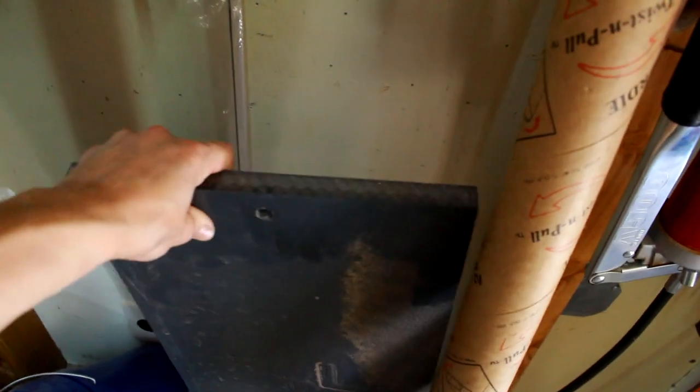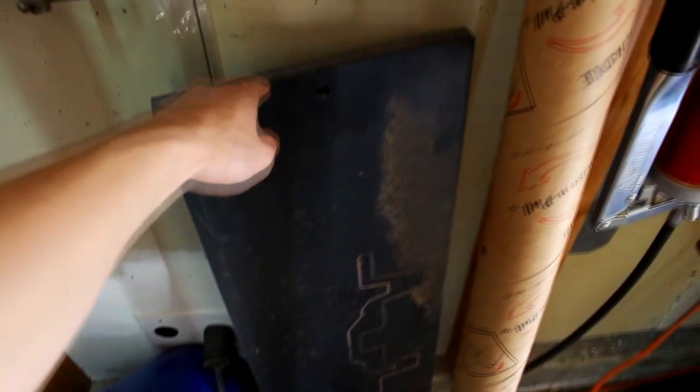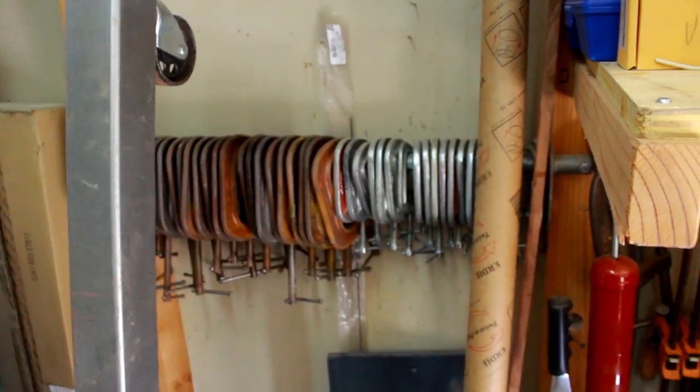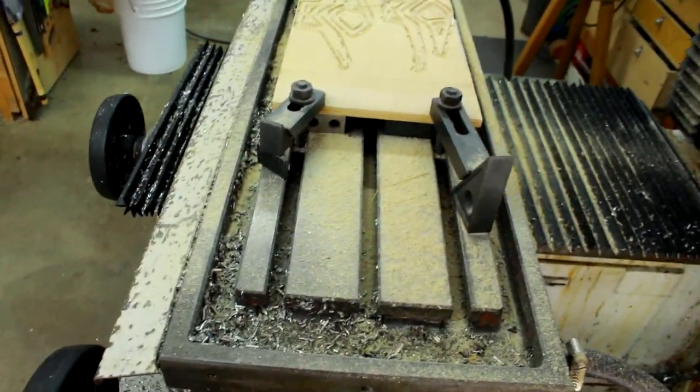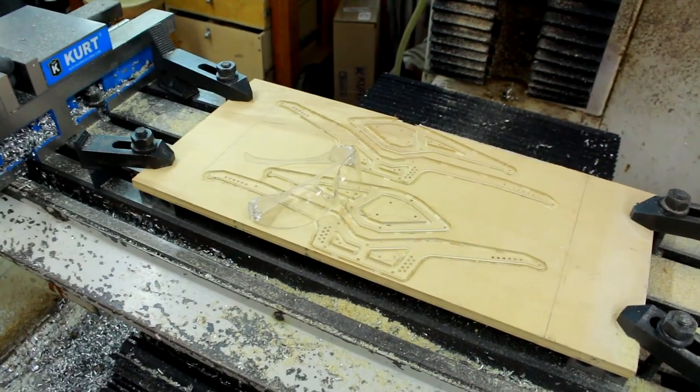We do have a piece of plastic my dad got, that he's already cut out some chassis on. Now, my problem with this is that while it is warped, so when I bolt it down, it will compress flat to the table. But my issue with it is that it covers up all the T-slots, which I am a big fan of, because it just feels better than screws, right? So I don't know. I'll figure something out.